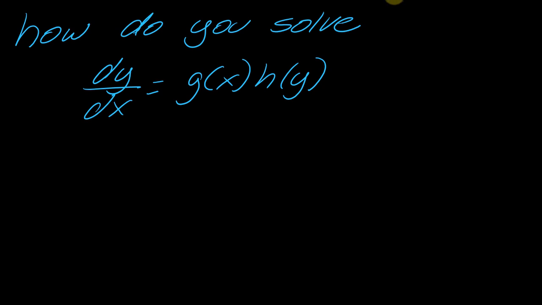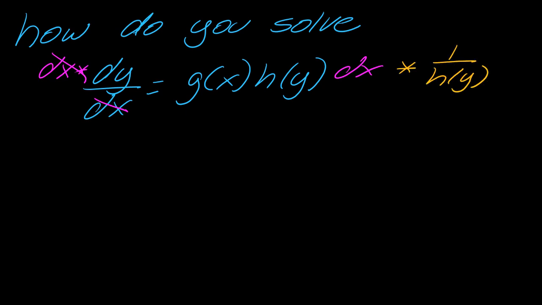Well, in the very nature of this being separable, we actually can break up quite a bit of this. So this dy dx, if you think back to when you learned about things like differentials, these two things can actually be broken up. It just depends on what you're using them for, and this is a case where we do want to break up this whole thing. So what I'm going to do is multiply each side by dx, so that will cancel out. And then at the same time, I'm going to multiply each side by 1 over h of y.